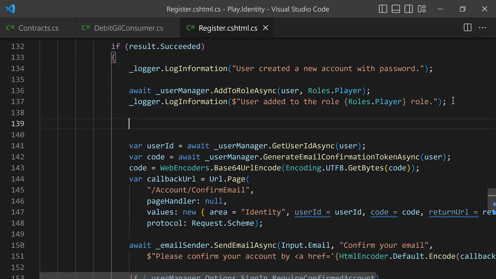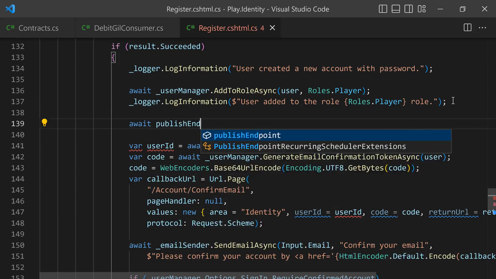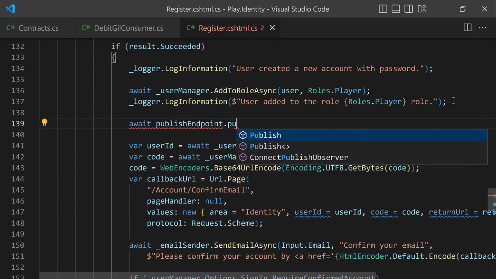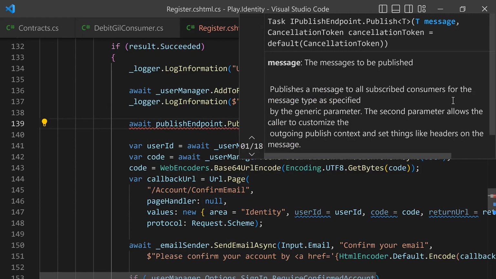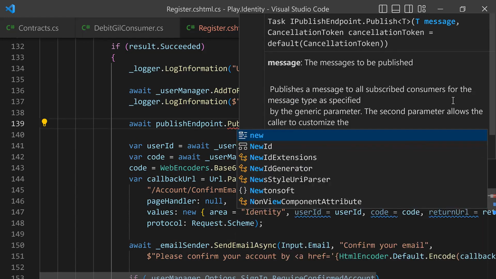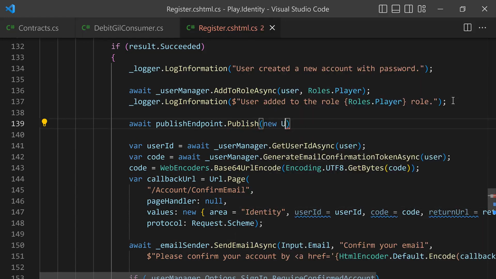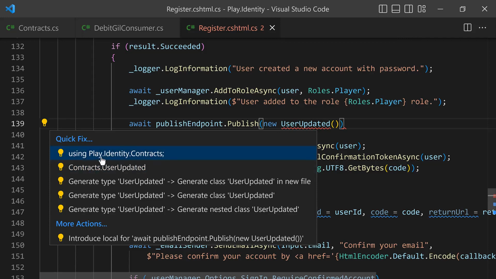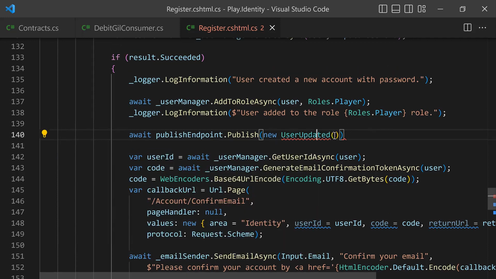So I'm going to introduce a line here that's going to say await publishEndpoint.Publish, and then this is going to receive our brand new, so we'll say new UserUpdated. Okay, and let me do Ctrl+dot here so that we can import Play.Identity.Contracts.